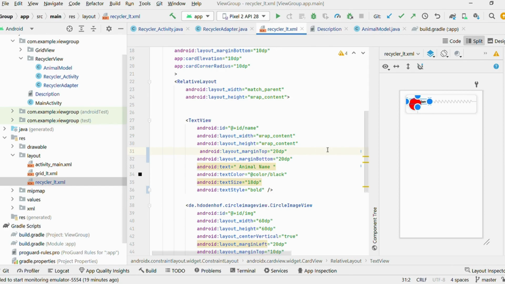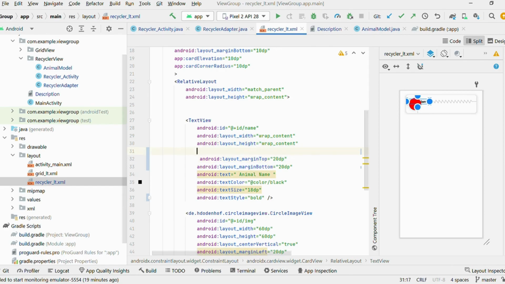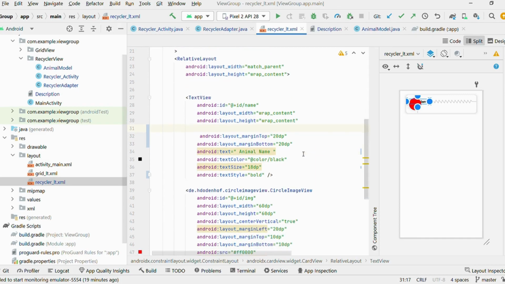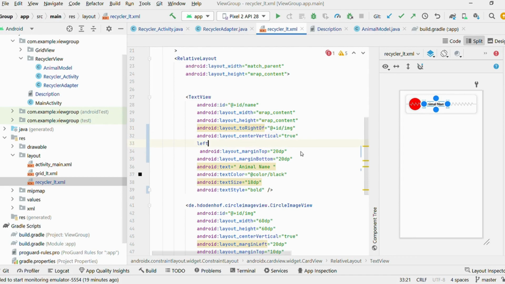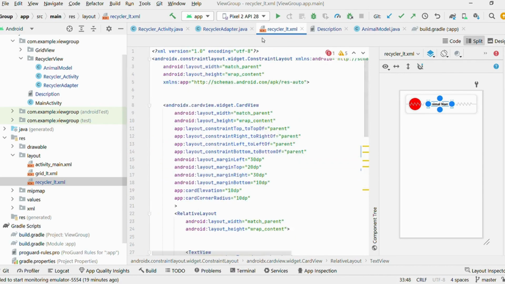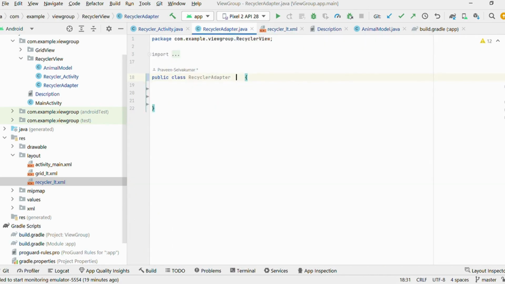I want to do some changes. Okay, I did this. So the RecyclerView layout is created.